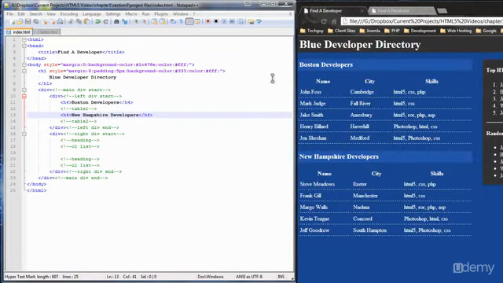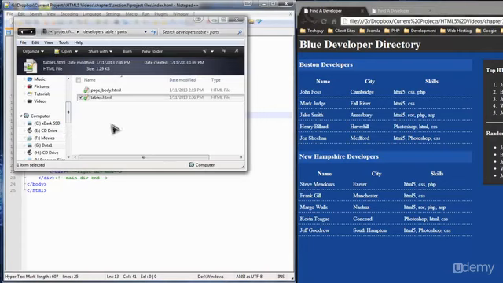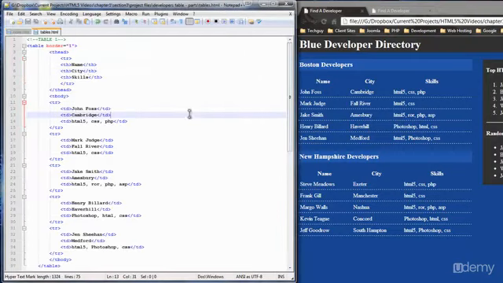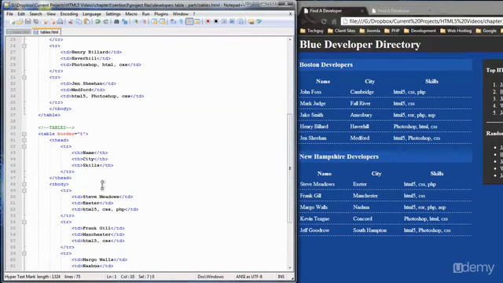What I've done is I've added the tables into a separate file so that you can grab it, because there's a lot of typing here. I'm not going to type out all of this. So I'm going to grab, let's see, it's in this folder, the parts folder. You'll see a file called tables.html. I have table 1 labeled with a comment, and then you scroll down and we have table 2. Table 1's Boston, table 2 is New Hampshire.